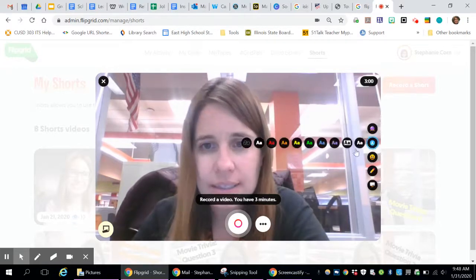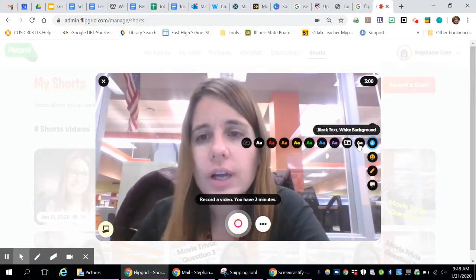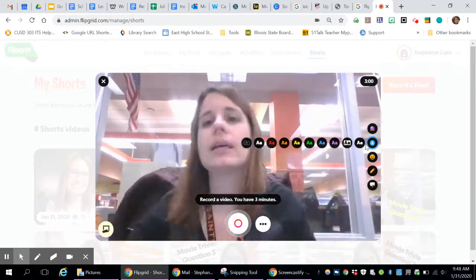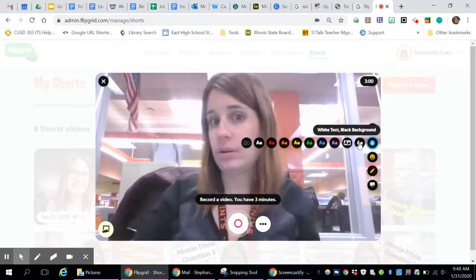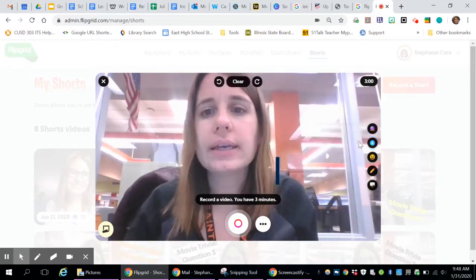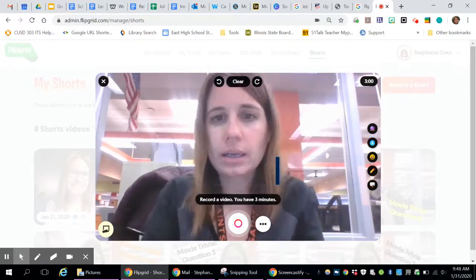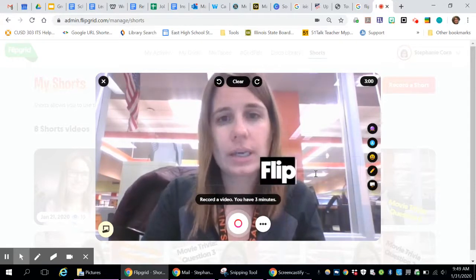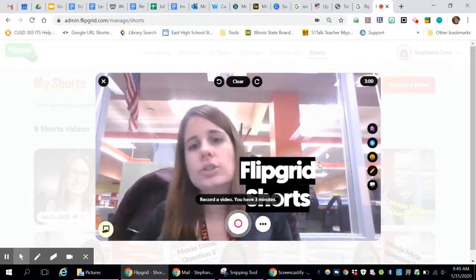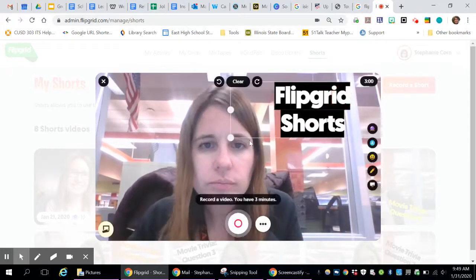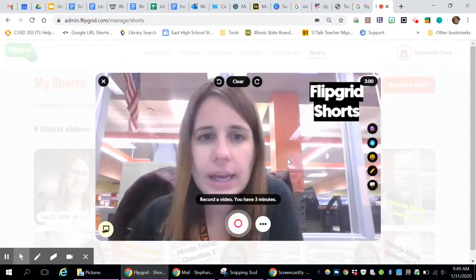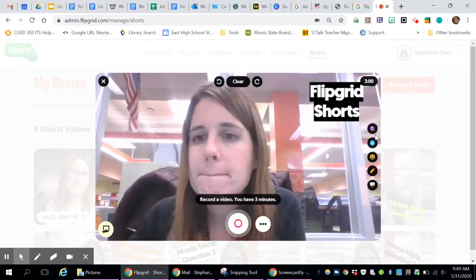To add text, you click the text button. You even have the backgrounds in case you have a lot of stuff in your background. It gives a white or a black background so you can see your text better. To use that, you just click on it. It will automatically pop up and you just type in what you wanted to say. Once you click off of it, then you can move it around. You can make them bigger, smaller, just by dragging the circles that outline the text box.